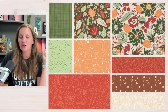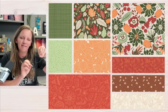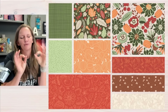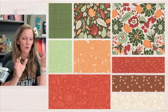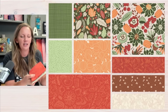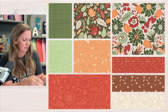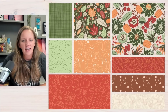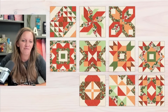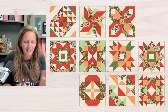I don't know. I'm interested to know which colorway you like best. So here you can see the prints from there. Now I've kind of enlarged some of them so you can see them on your screen, but just know they look really pretty, and it's so hard to show you what that red orange looks like. This is not going to really help you either, but that red orange on the screen, because sometimes it reads really red, but it's just a pretty soft color. Anyway, and so here we can see the blocks in those colorways. So basically when you sign up, you're going to pick how you want to participate and then choose your colorway.